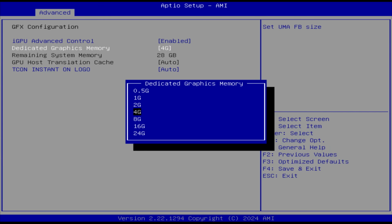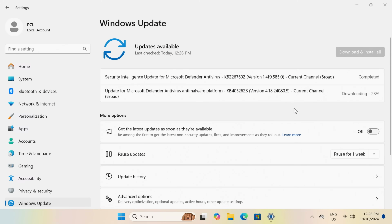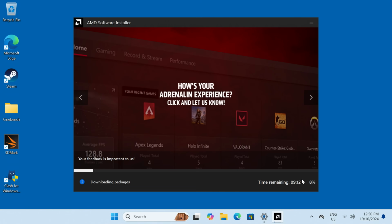I've also manually changed the VRAM allocation to 8 GB instead of 4. The BIOS is fully unlocked. You can do all sorts of overclocking and tweaking, including the fan profile and whatnot. But for this video, I left everything else on stock. I've also run all the Windows updates, so everything is patched and updated. And I downloaded the latest AMD graphics drivers.